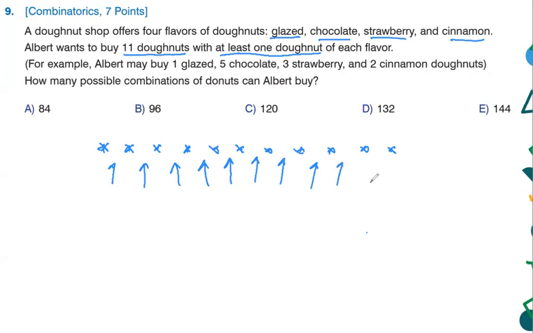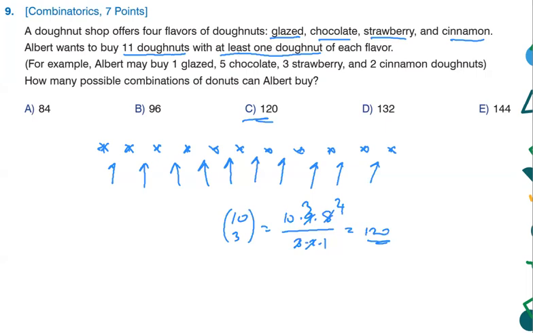Since we have 11 stars, that will make 10 of these spots, and I need to choose 3 of those because I will need 3 bars to make 4 groups, and that will happen 10 choose 3 ways. That will give us 10 times 9 times 8 divided by 3 times 2 times 1, so that should be 120. If you don't know how to manipulate this, that's called combination, so it's good to look at that as well, but this is just an application of the stars and bars approach.